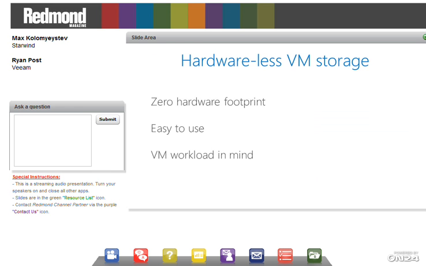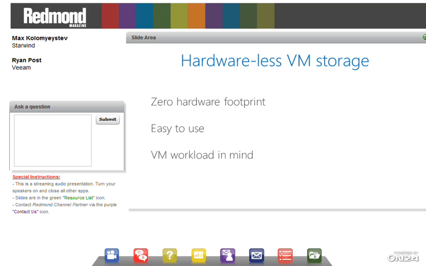So, a brief overview of StarWind. I'm not sure if everyone in this webinar is familiar with what we do and what StarWind Virtual SAN is. Well, it is a native Windows application which allows users to create a virtual SAN using just the servers and their local storage, and thereby it has zero hardware footprint. Since it's a native Windows application, it's extremely easy to use. I'd say a network administrator spends less than 30 minutes to set up the software, provide shared storage, and start provisioning highly available virtual machines in a clustered environment.